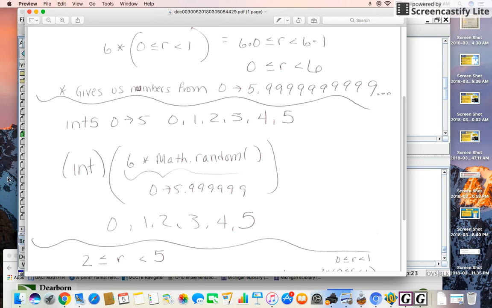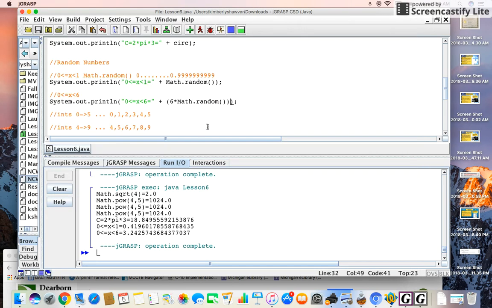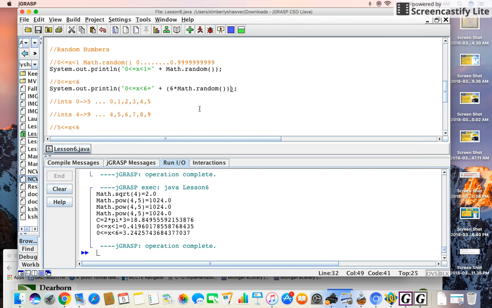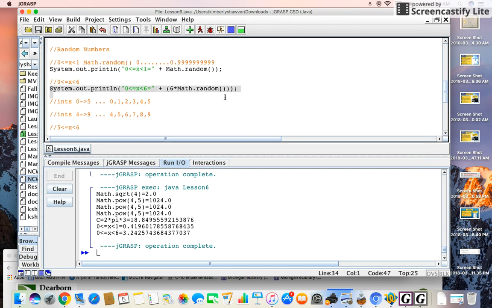So all we have to do in our code then is take our last SOP and modify that last calculation by doing one simple thing, by casting. So I'm going to add another set of parentheses to the front and to the back of our calculation. And right after that first parenthesis, I'm going to cast to an int. So essentially, I'm just taking the integer of what we did in the last step.